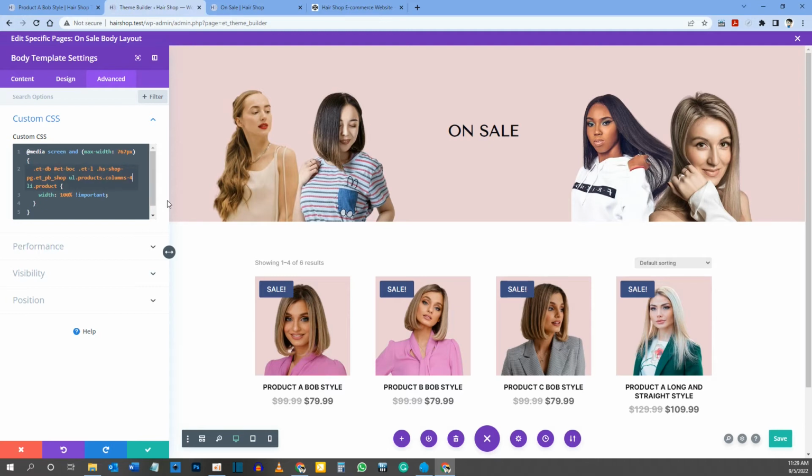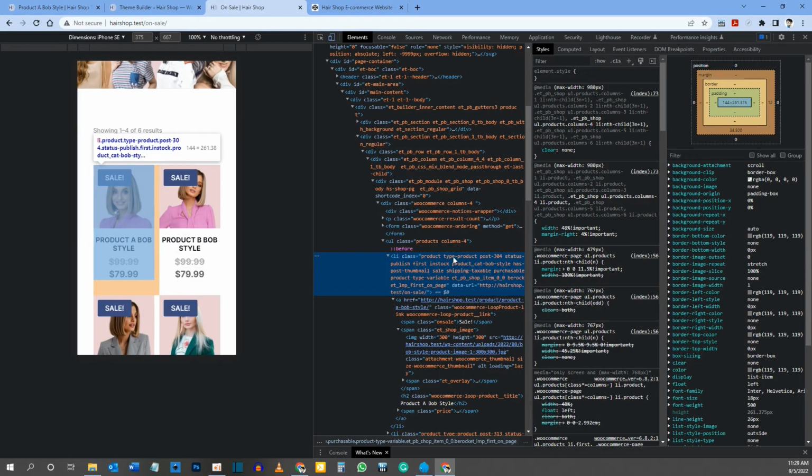And guys, you might have to do this on the category pages as well. Just inspect it and see what your UL class refers to, whether it's got columns-4 or columns-3. If you've chosen other structures, this will change, so just check what that is. If you need help with this, please get in touch with me. You can leave a comment in the comments section, and please include a link to the website. Otherwise, send me an email and I'll help you over email, because this might vary depending on the column structures you've set, and I can't do one for every scenario. So rather get in contact with me if you need help with this.